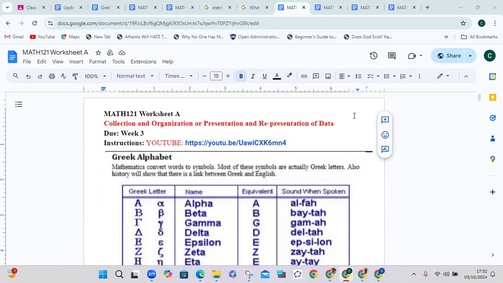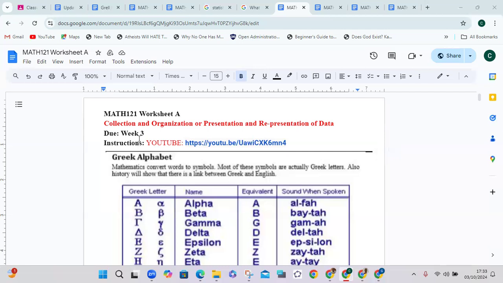Now, we have a connotation with the words assignment and project as a task to do, to submit, to get a mark. But please slow down and reflect a little bit. That is not the main purpose of the activities, the assignments, and the project. It's something that you are going to engage with to learn about whatever subject it is. So for example, statistics is defined as the collection, organization, representation, and analysis of data to decide and conclude. Now, to learn about how to collect, organize, and represent data, that's where you have worksheet A.